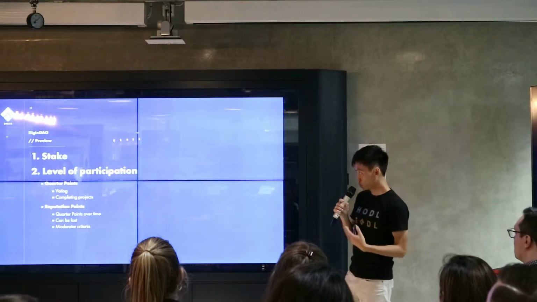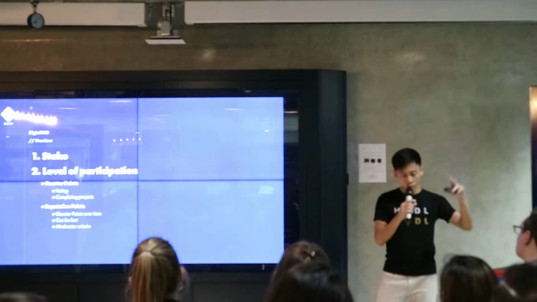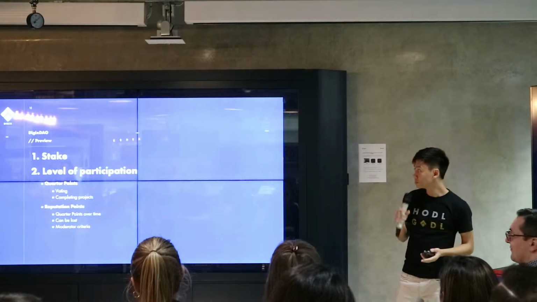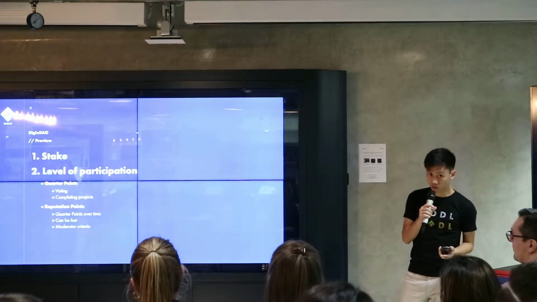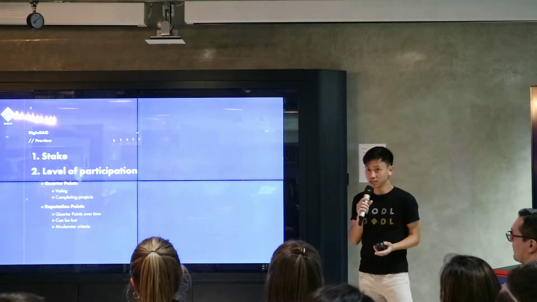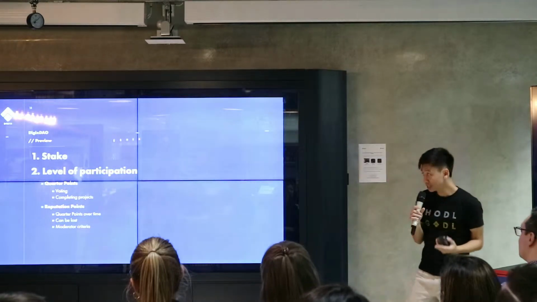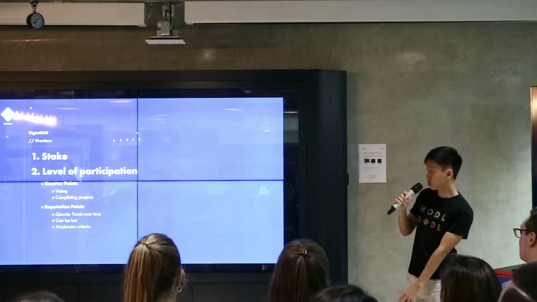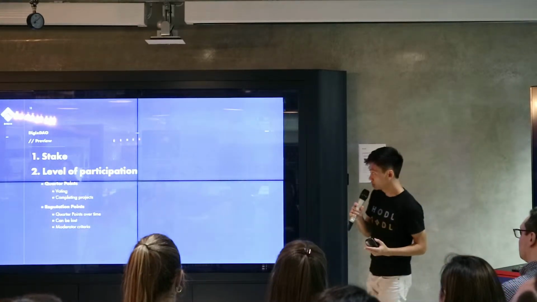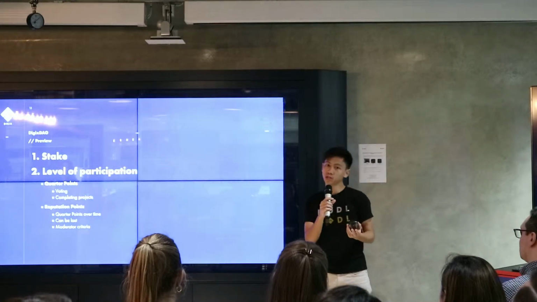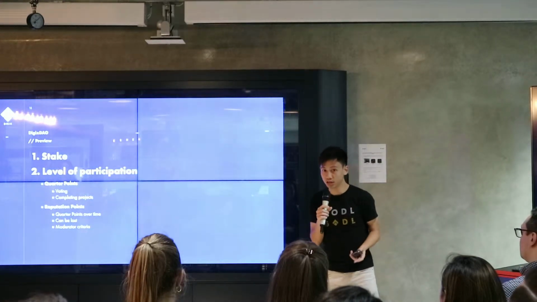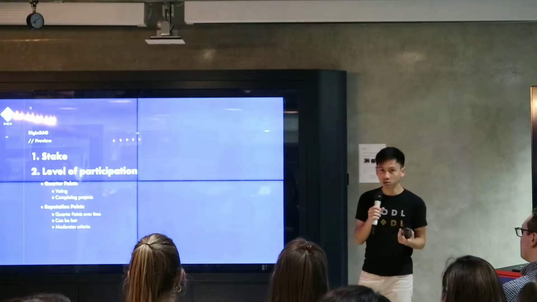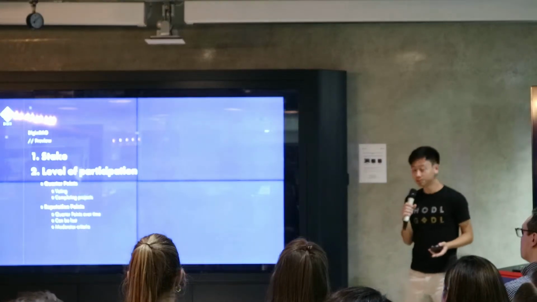And our formula will make sure that if you have high total points, you will get some bonus in your Digix rewards. However, if you have 0 total points, meaning you don't do anything in the quarter, you will get 0 Digix reward. So you have to at least do some voting to get any rewards in DigixDAO. The second type of point is reputation points, which basically measures your level of participation over all the quarters, and it's roughly an accumulation of total points over all the quarters. It can also be lost if you are not active in the quarter.